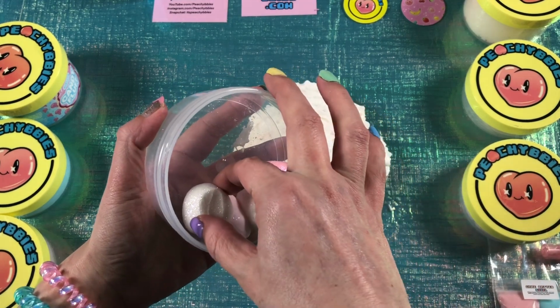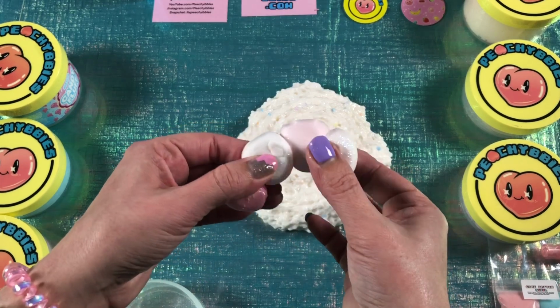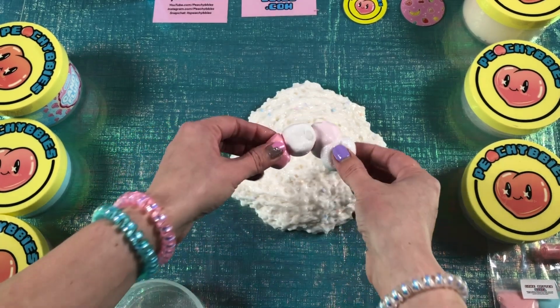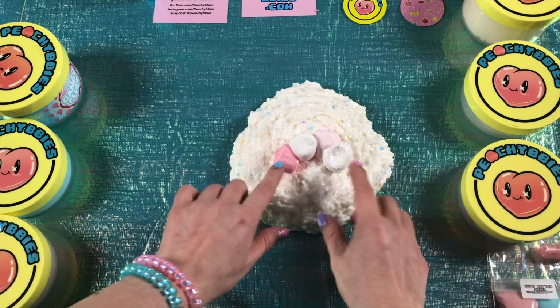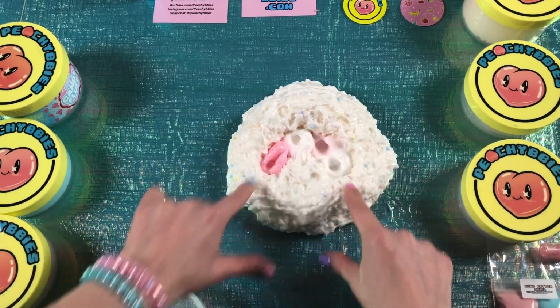But anyway, here I am opening up the clay marshmallows, and I was so happy to find out that they were still soft and able to mix into the slime.